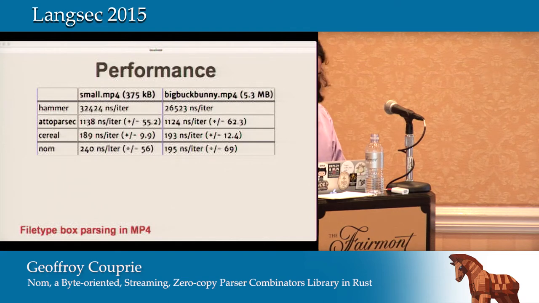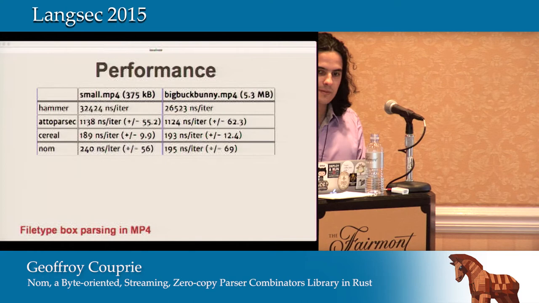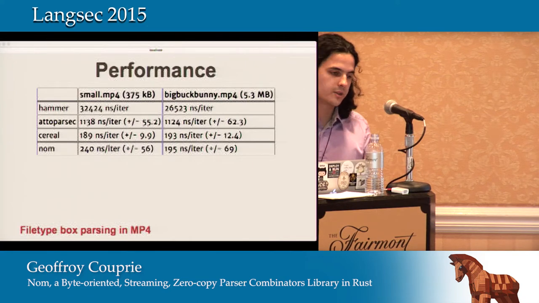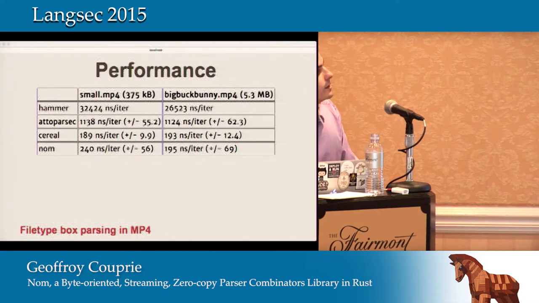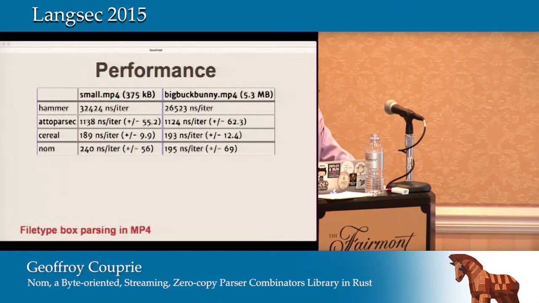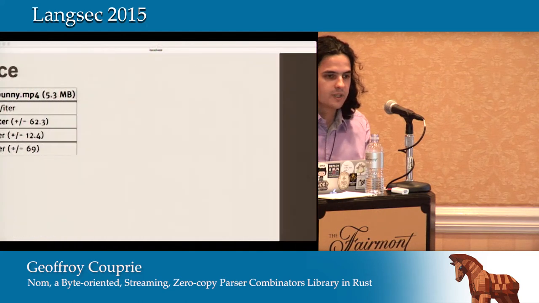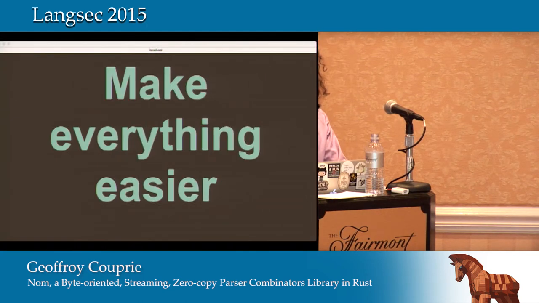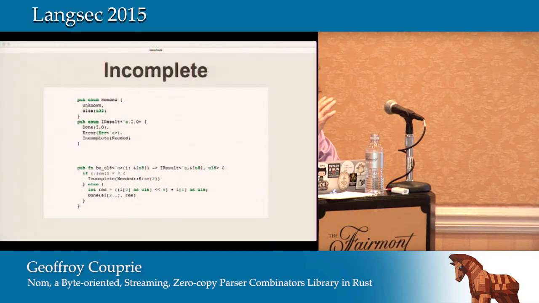That's quite interesting, because at some point, we would like to choose easier to read instead of fast, and maybe optimize afterwards. Basically, the autoparsec and serial parsers are just one or two lines different, nothing like that. And that's one of the biggest goals of my project. I want to make everything easier for the developer, because there's not only parsing, there's all the handling, the streaming and everything. Like, I presented the incomplete part in the enum.